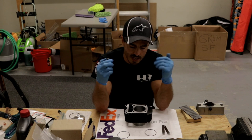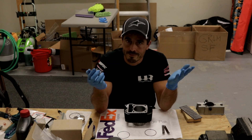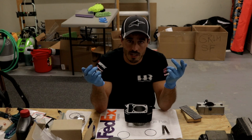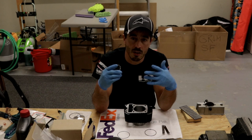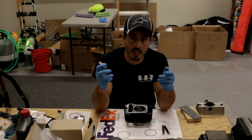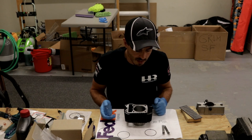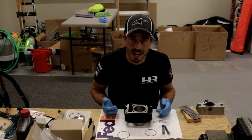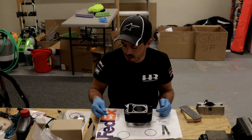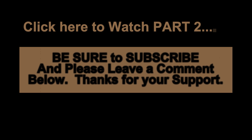All this stuff is meticulously detailed, and most good quality builders will do it this way. We want this stuff to last, so the more correctly you do this, the longer your big bore kit or piston kit is going to last. This is labor-intensive and meticulous, but it's all about making your stuff last longer. Now that you've got the rings gapped, the next step is to install them on your piston.